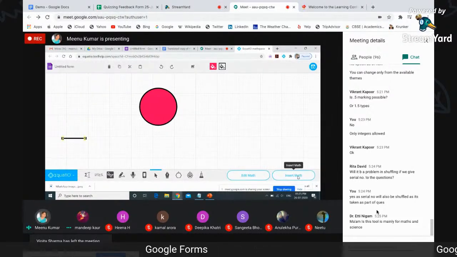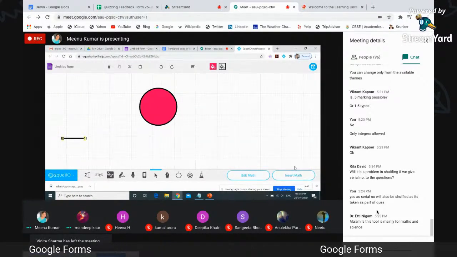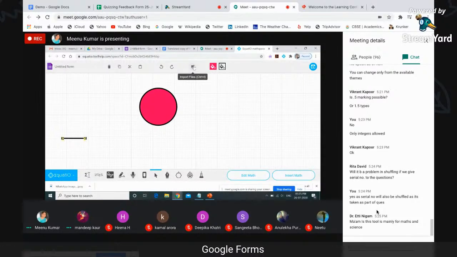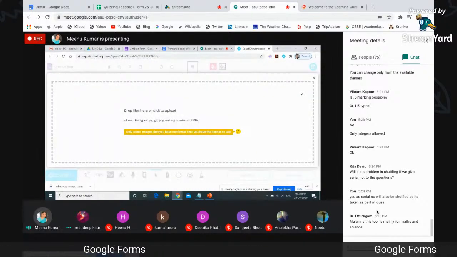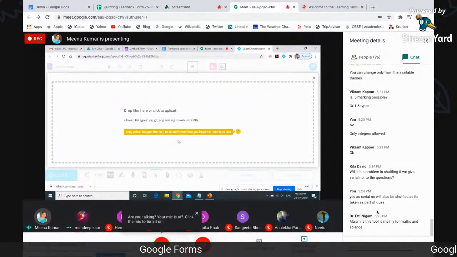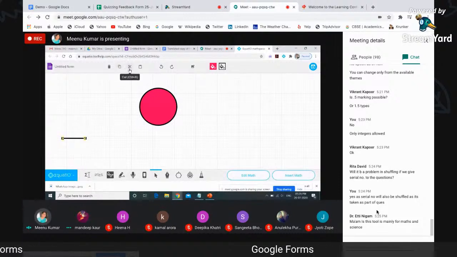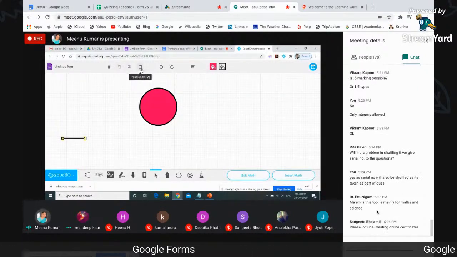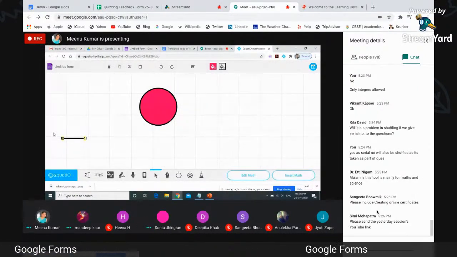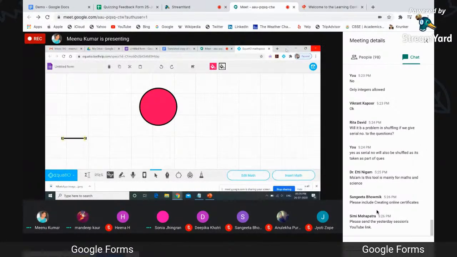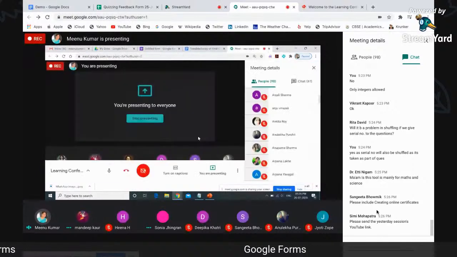It's going a little slow. If I want, I can import my files here also. If you have an image, a background image that you would like to import, you can import it here also. Just click on the import files button and you will be able to import. You have various options here: copy, cut, and then paste. You can paste any picture that you want. Let me close this because I think it's going really slow. From there, you can just import it here.